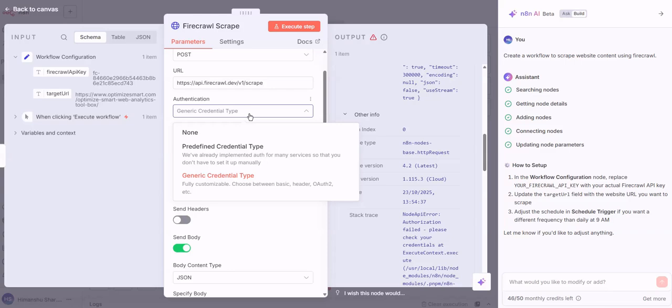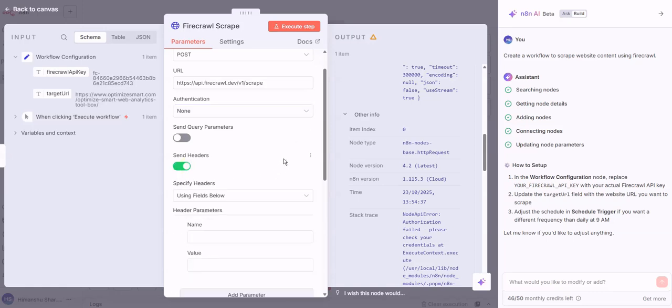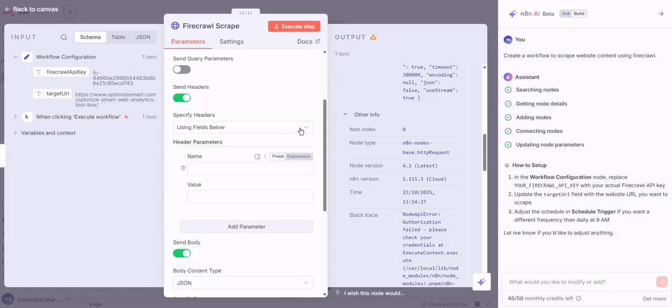I generally set authentication to none, and then I use the header parameters. So here I use name authorization, and then in value I use the bearer and API key.